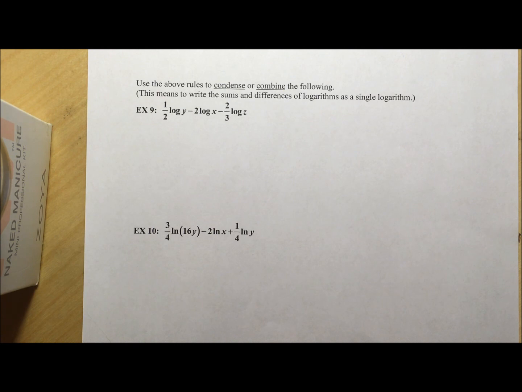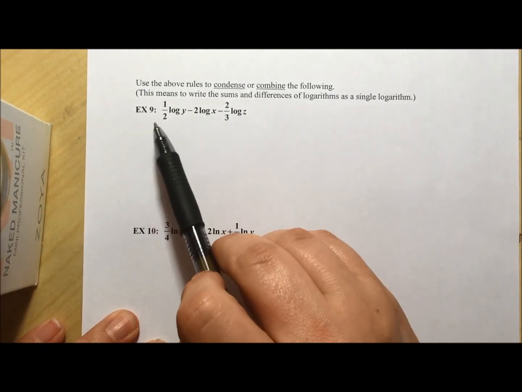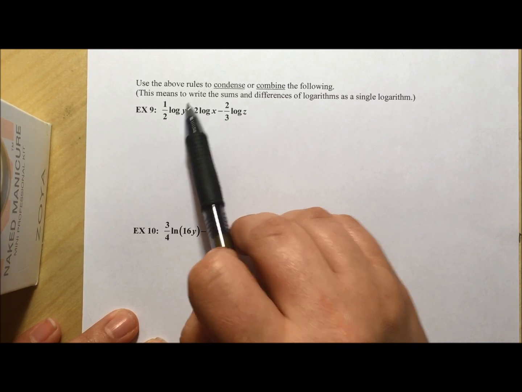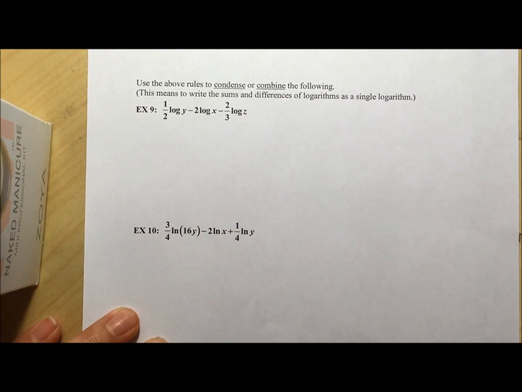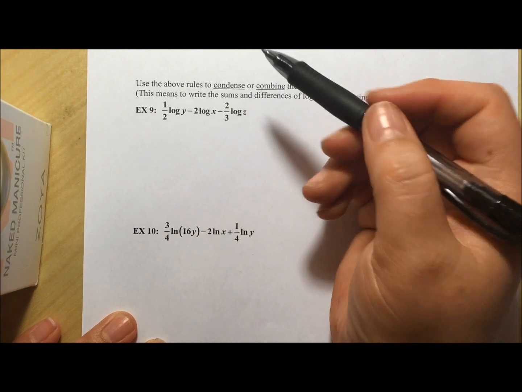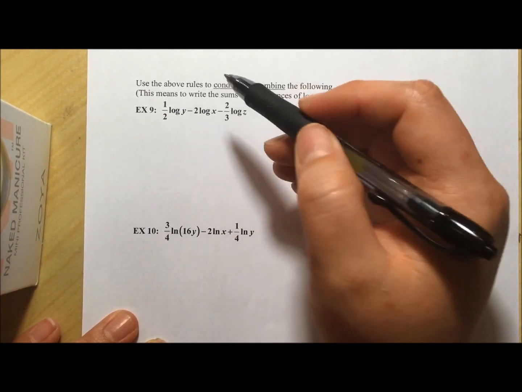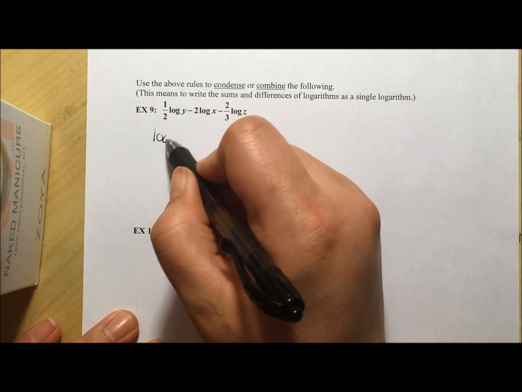Now for this section, I'm going to strictly use the shortcut, but if you would like to work left to right combining two logs at a time, you should also get the same result in the end. Now, the first thing I like to do is get the coefficients back into their position as powers, basically working in the reverse order of what we did before. I like to do this ahead of time, that way I don't forget to write down a power when I go to combine them together.